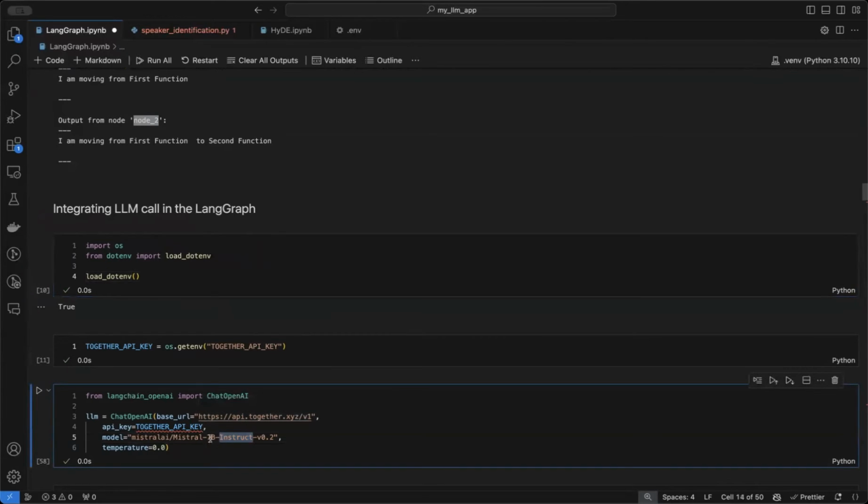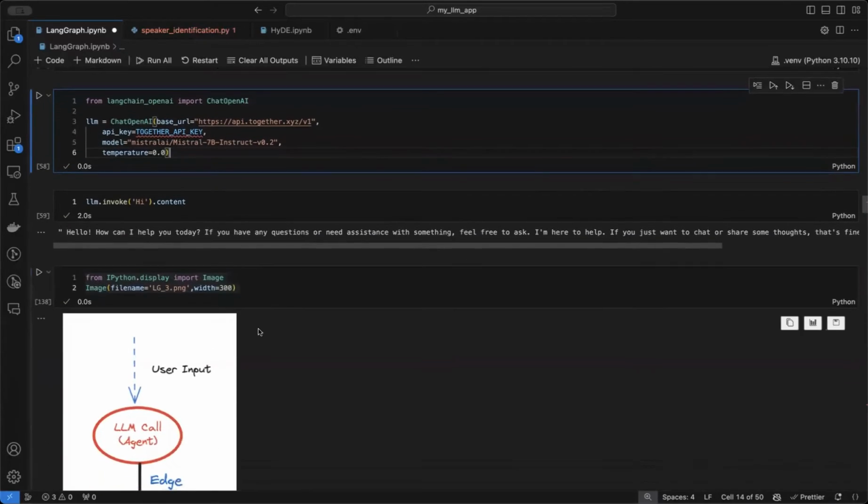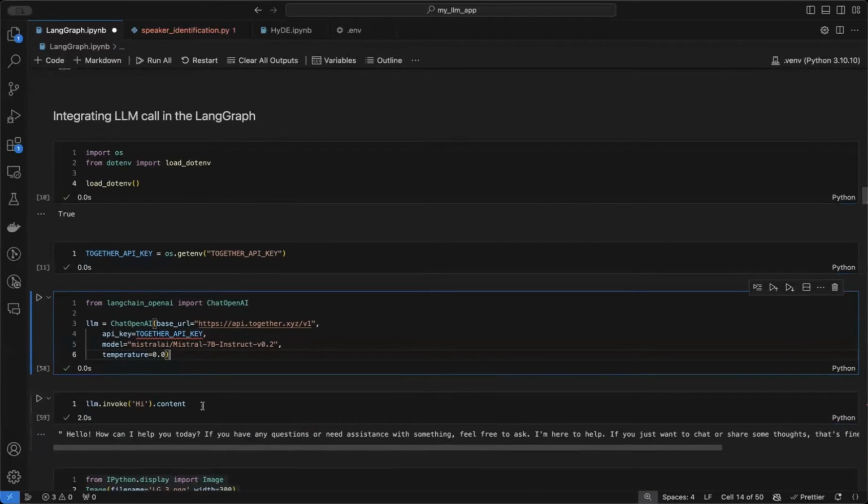We are using the ChatOpenAI function, but passing the Mistral model as the LLM to this. We will further use this in the second video, where we will integrate some tools and build a graph and do the tool calling or function calling in a much more advanced way, right?